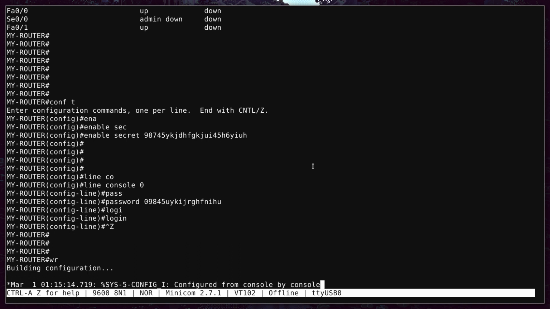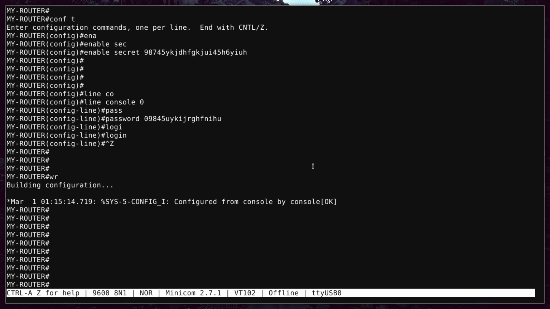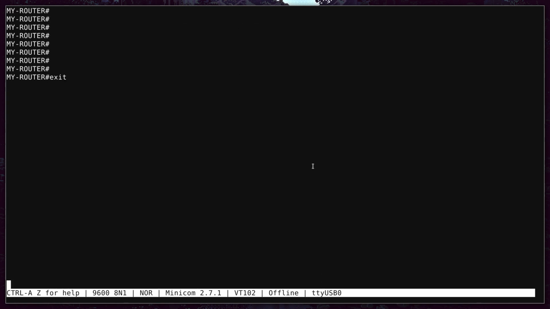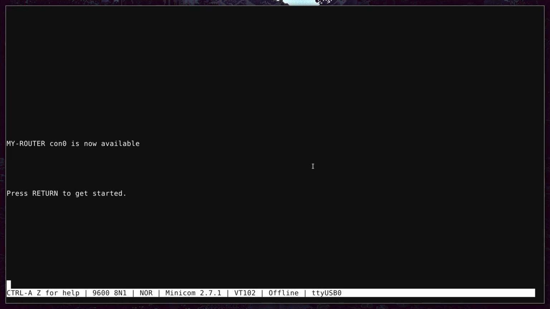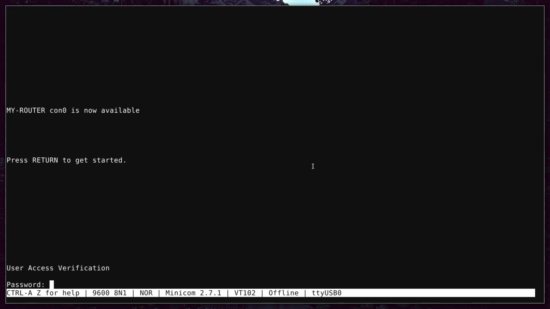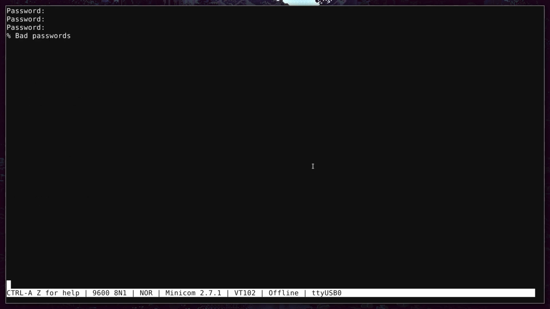So here's once it builds this config. I'm actually at enable now, so I won't be locked out. I'm going to exit though, go back to the console interface, and hit enter. Scroll all the output off my screen so I can't even read it. Cannot get into this bad boy whatsoever. So I'm effectively locked out.